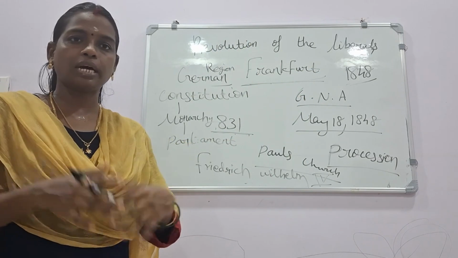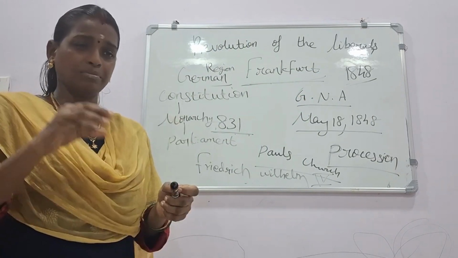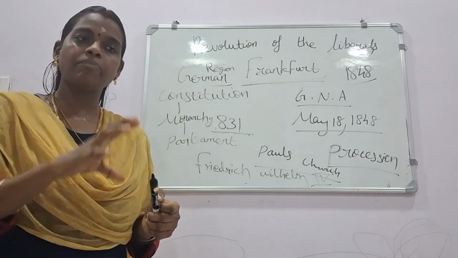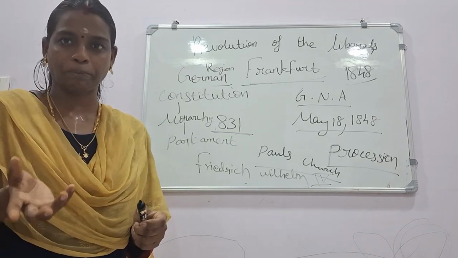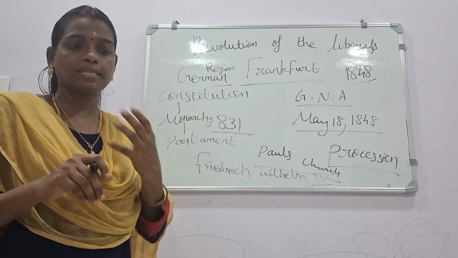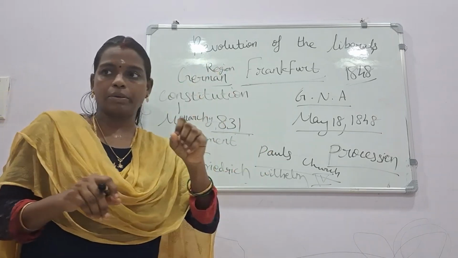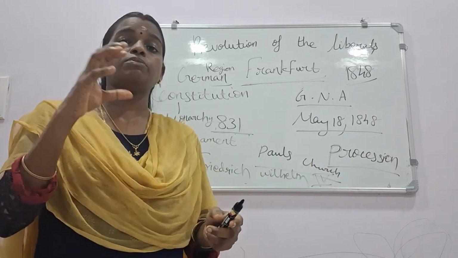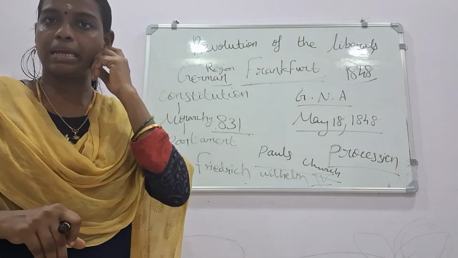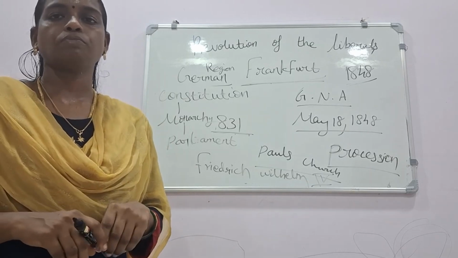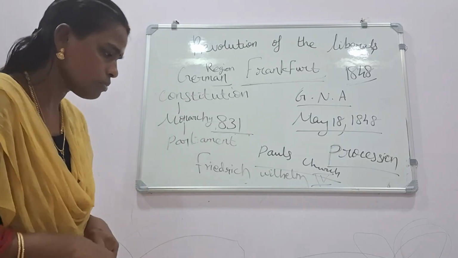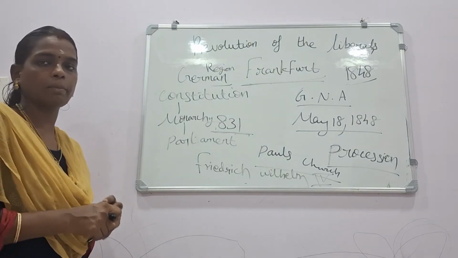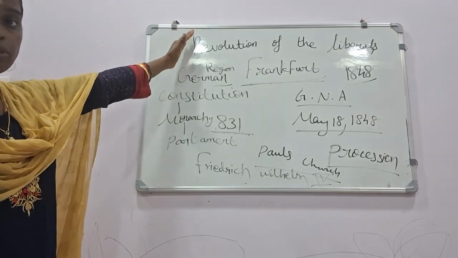They didn't get any right to do anything there. They were permitted only to look at it. They were permitted as visitors. They were considered as observers of what was happening there and what changes were done by the German National Assembly. That was observed by the women, but they weren't allowed to cast their vote. This is what is explained in the second paragraph. Next will be the last paragraph, which is under revolution of the liberals.